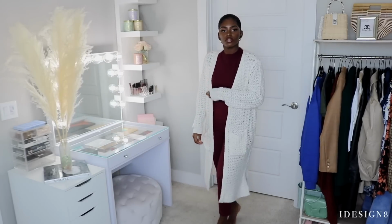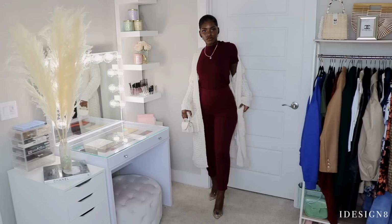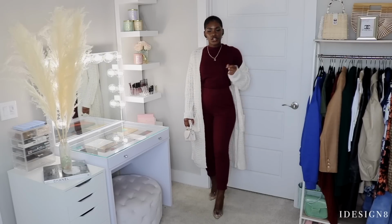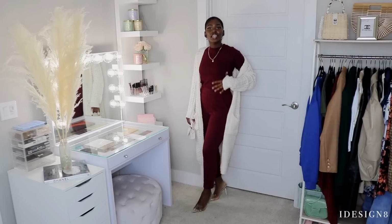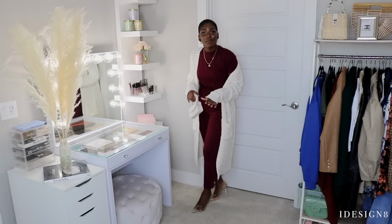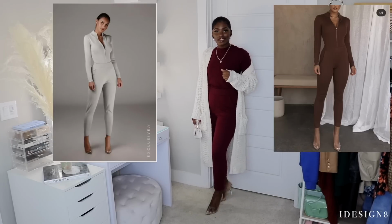Already super cute. Adding jewelry to your outfits really just takes it up a notch. And I'm just gonna throw on these Perspex heels that I got from Miss Lola. You can literally find Perspex heels anywhere. And this little bag here, I don't know if you can see it, that I got from Shein. But honestly, I would add an anklet bracelet, but I'm really lazy, you guys, so I didn't do it. I would personally do the cardigan off the shoulder, and this is how we got it, sis. Bam. Come through Walmart. Literally everything is from Walmart except for the shoes and the bag, sis. Okay, you're getting the JLex label look, but it's Walmart prices, period.